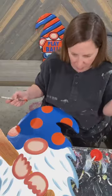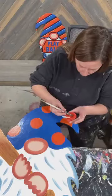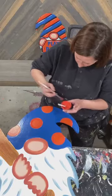Now, I did not shade my polka dots on the version that I painted to sell because they're just kind of small, but I do want to come in here and do a little bit of shading on them. I just think it'll help them to pop. Notice I'm still using that number 16, but I'm turning it on the side because I don't want this to be so wide that it takes up the entire polka dot. So I'm just turning it on its side to thin out that line a little bit, just to bring a little bit of depth to those polka dots.